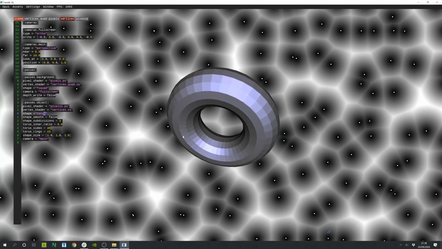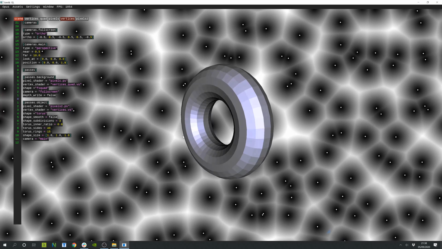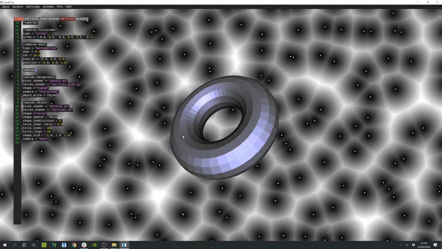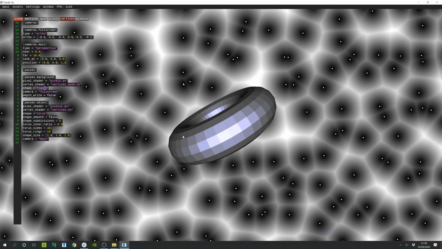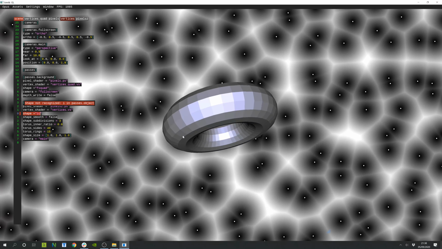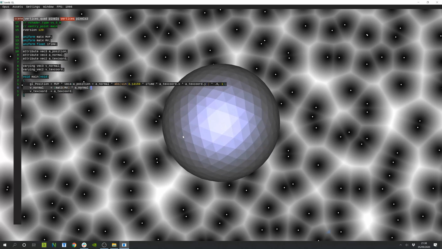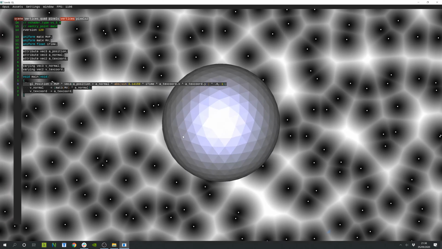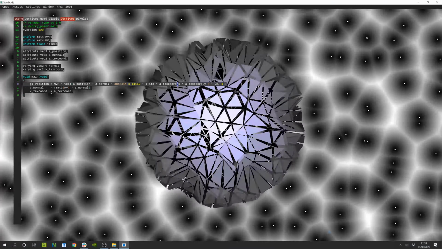Zep can also be used as a live coding editor. This one is an OpenGL app. You can see Zep on the left here in minimal mode without the background. If I go in, I can change something like the shape here. Let's change it from a torus to an icosphere. Let's go into the vertex shader and put something that'll tweak the shape here, blow the sphere apart a little.